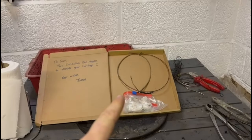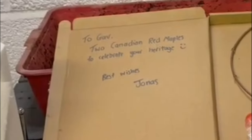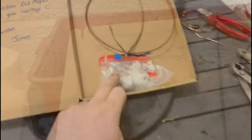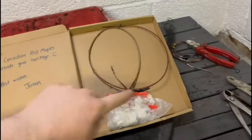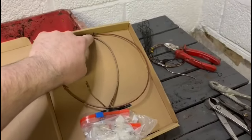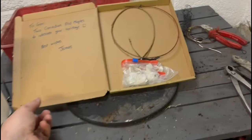These Canadian red maples that I want to send to Gav of Not Another Bonsai Channel have already started to leaf out. It's coming up to mid February, so the root balls are bound in wet kitchen towel. This is a big whip so I've just loosely tied it together so they can fit — this is a large letter postage box.